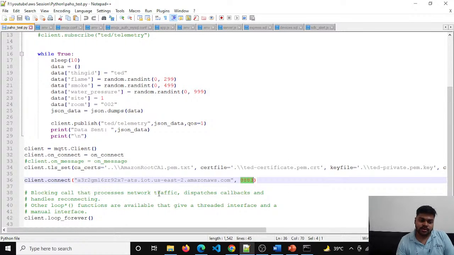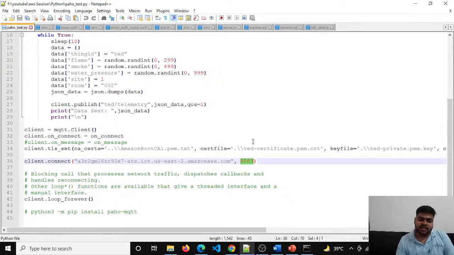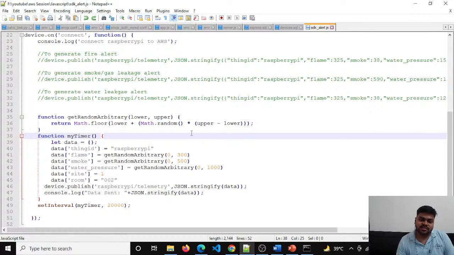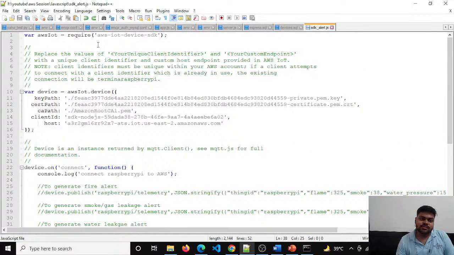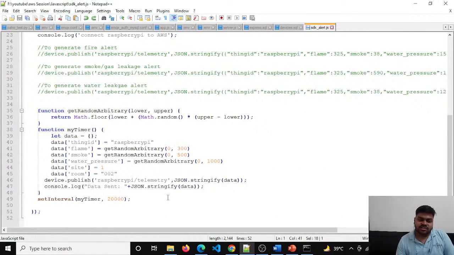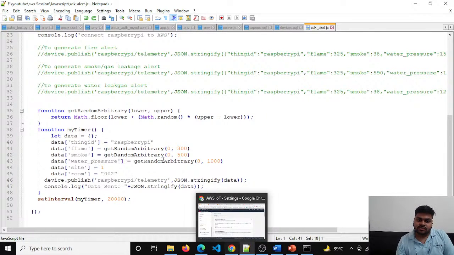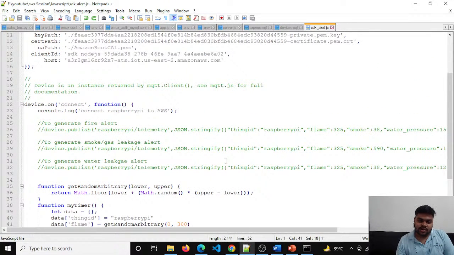You can't see these details in this JavaScript script, because it uses code which is written internally. Everything is already written by the AWS IoT developers, so we are just calling functions and working with them. That is all for this part.